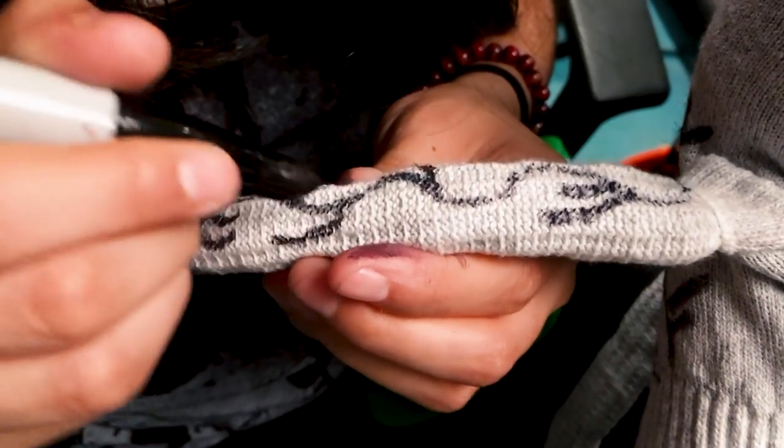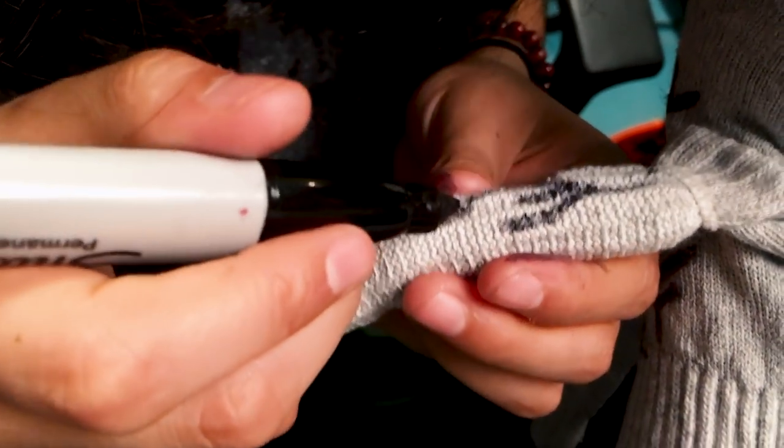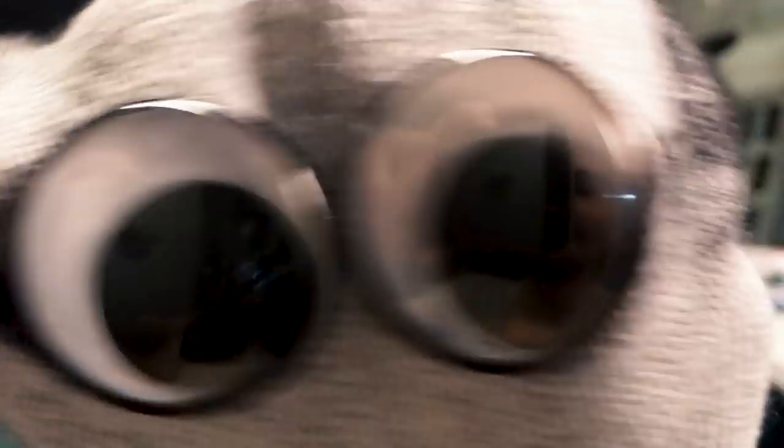Skilled art. We've measured each thread to make sure the count is correct. It's a 300 thread count. Yes. Good job.